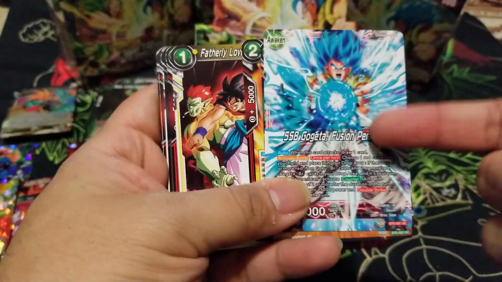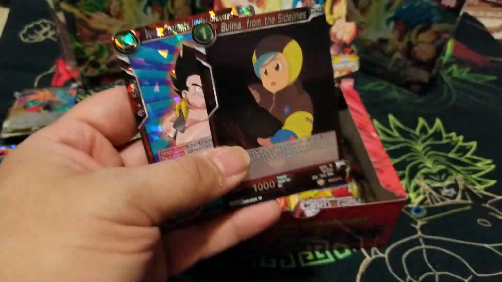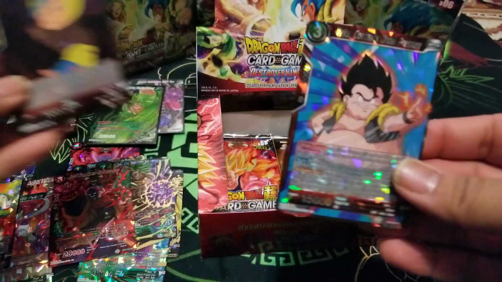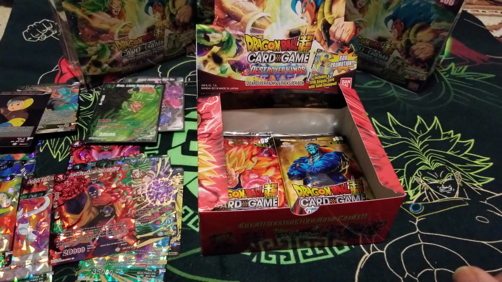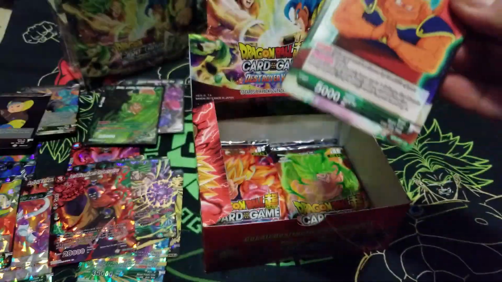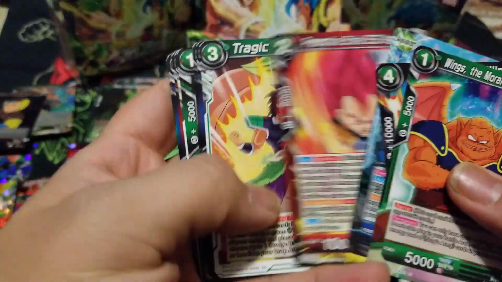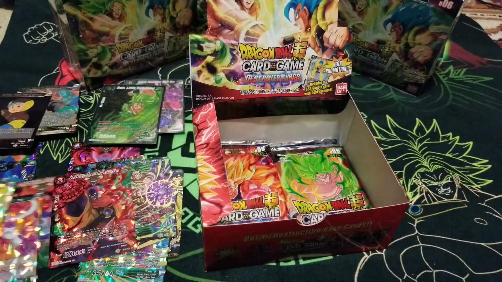All right, the new Gogeta leader. Okay, so you got a common foil, and you got the Veku rare. Again, I'm kind of going through this fast. If you see a card, feel free to just pause the video. Alright, another Chile blocker.